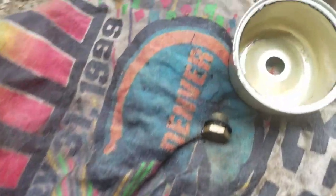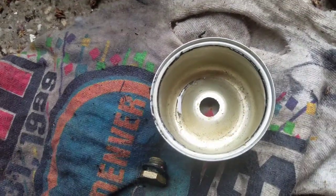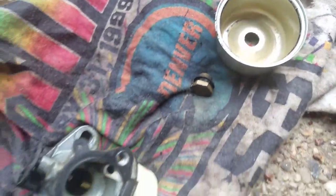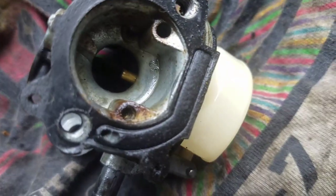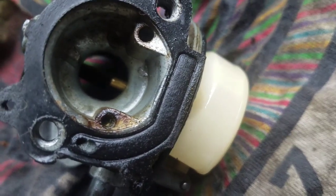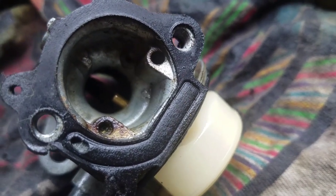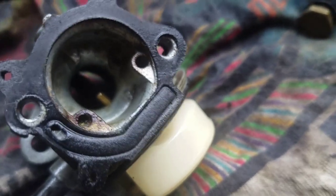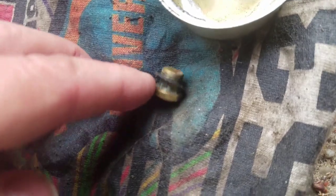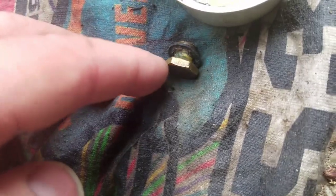It's not bad. The gas in there was like white, so it had some water in it. Surprised it even ran so well. But you guys see that hole here? See how dirty that is in there? Gotta take a little wire, kind of unclog that. Also, this jet bowl nut here, you can barely see through it, so there's grime inside of it. I'm gonna clean that out.